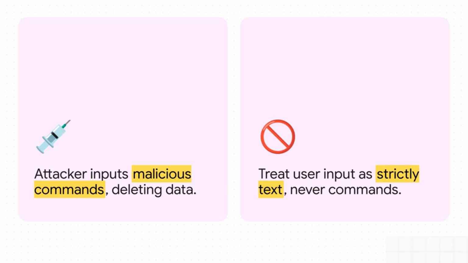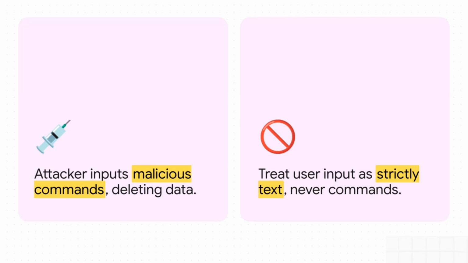And finally, let's look at injection. The problem happens when an app can't tell the difference between user input and actual software instructions. If an attacker types a malicious database command right into a standard website form field, a vulnerable app gets confused, runs the command, and could potentially delete massive amounts of data, or let the attacker log in without a password.